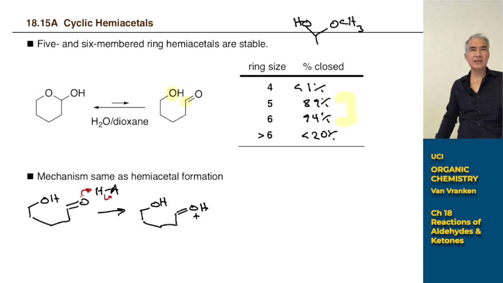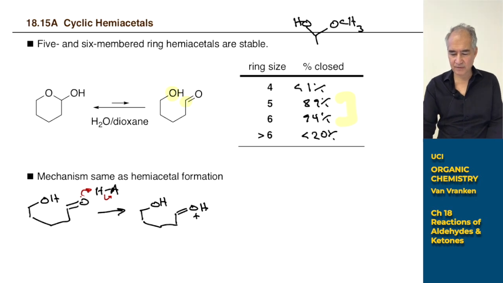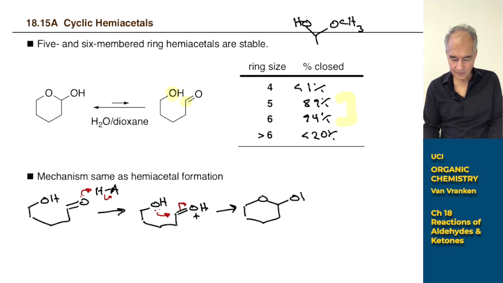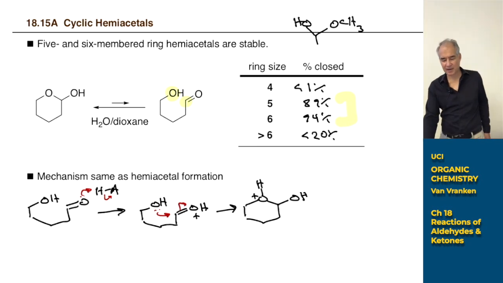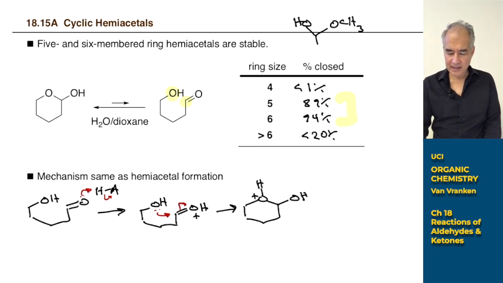And now it's very easy to attack that protonated carbonyl. That hydroxy group is colliding over and over and over again. It can't get away. You can't stop these collisions from occurring to form these carbon-oxygen bonds. And now we have this proton on our OH that attacked. I've done this mechanism many times, so I know to draw that OH bond because I'm going to cleave that bond using A-. So now I come along with my conjugate base left over from my acid, and I deprotonate that, and that's the mechanism for hemiacetal formation.